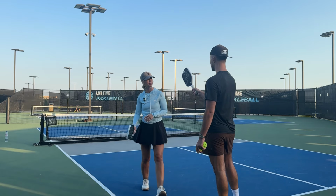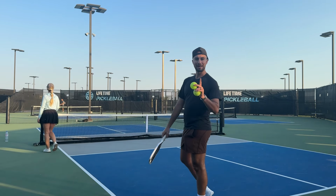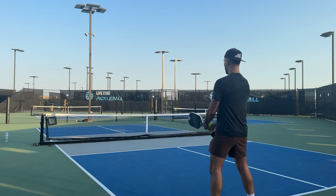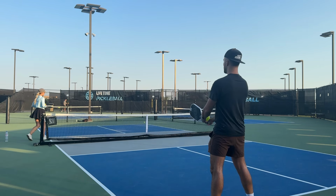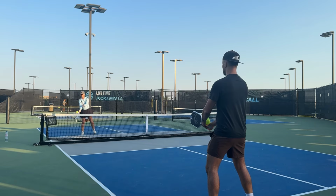Why don't you go back there and you hit me some balls, okay? So I'm at the baseline. So where is my paddle? My paddle is going to be at the lowest position that it normally is. So my paddle's going to be here. Why is my paddle going to be here? Well, we just said before, if I have my paddle up here and I let the ball go, where is it going to go? It's going to go long. So my paddle's going to be back here because what types of shots is Michelle going to hit?